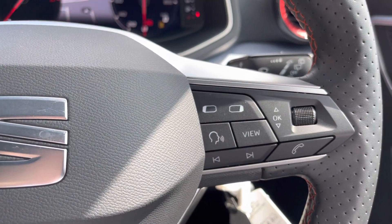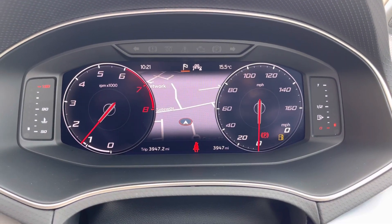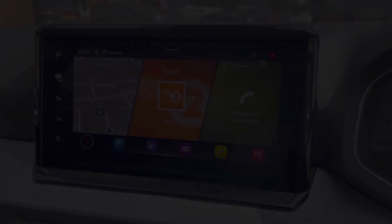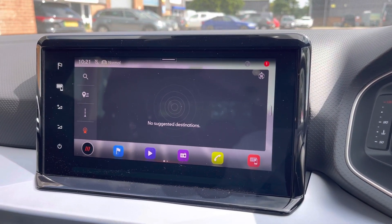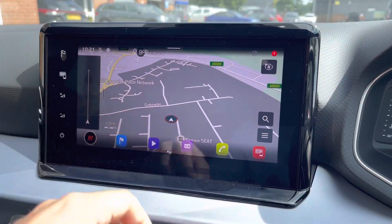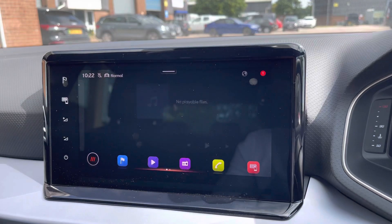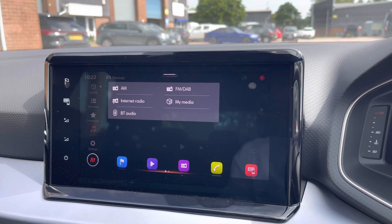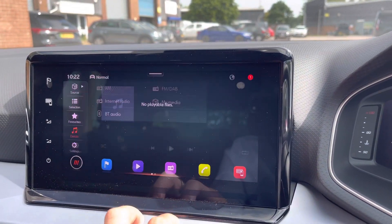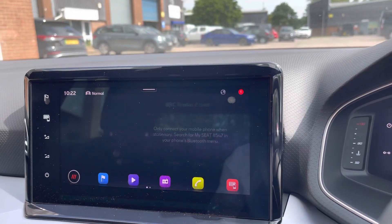The steering wheel gives you access to some of the car's features such as cruise control from the comfort of your driving position. Here we can see the digital cockpit and the 9.2-inch touchscreen multimedia system, which gives you access to features such as navigation — perfect for travelling to unfamiliar destinations. The media interface allows you to connect your Bluetooth device to play your favourite songs through the car's sound system, or you can simply select your favourite radio channel from the car's menu.